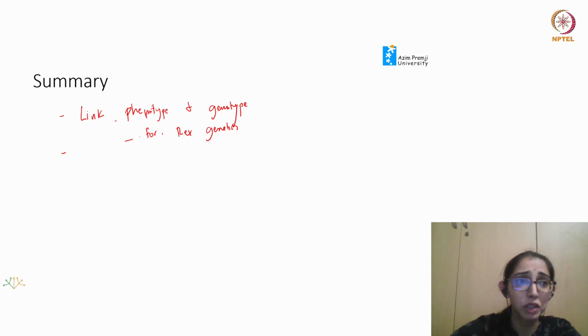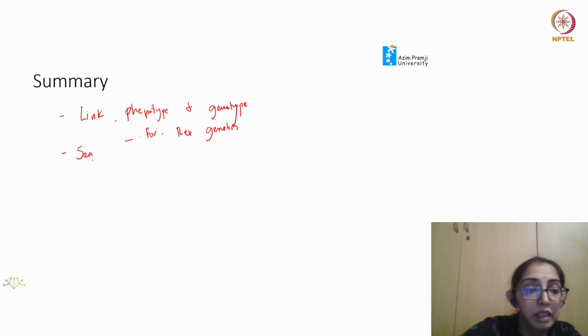We then asked, what is one of the most useful technologies or methods in modern day genetics that's used to understand this link between genotype and phenotype, but also to go beyond this, to look at, say, clinical applications or developmental biology applications? We looked at sequencing as a technology.